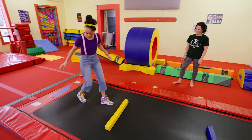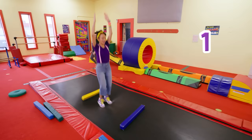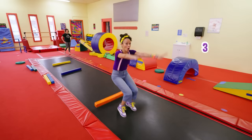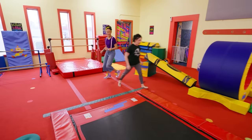And I want you to make sure you stop at the end so you can control your body. Okay, all ready? Right, go for it. Here we go. 1, 2, 3. Good stop. Thank you. All right, you'll just come back on the red. Okay. All right, that was a great jump. I'm going to move these fries out of the way now.